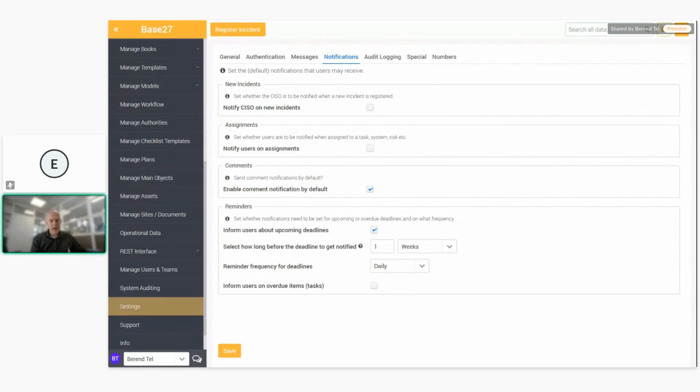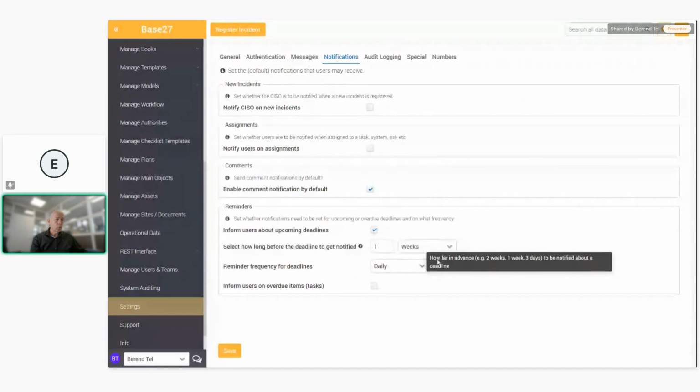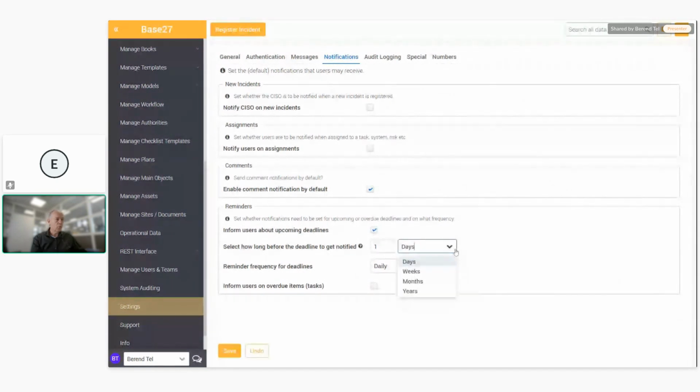We have changed the default to 1 week. So if you want to revert it to the original, it would be 1 day, but we thought it wise to make it 1 week. But you can even say, okay, but I want this 2 weeks or maybe 5 days. That's an option in which users get notified 5 days in front of the deadline coming up. So that's a new setting there.